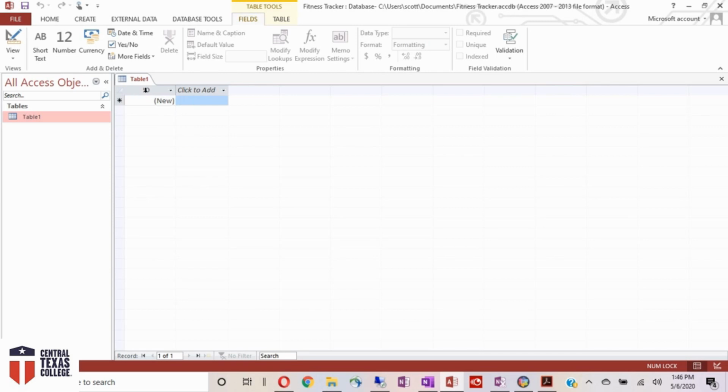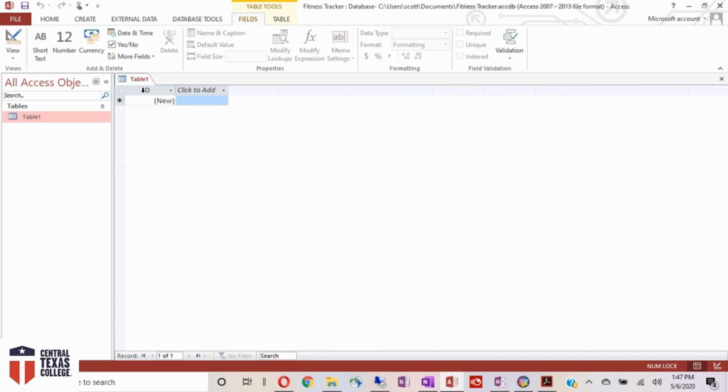It starts you off with an ID field. This ID field is what they call an auto number field. In other words, every record that you add to this table, it will increase that number. It'll increment it 1 every time. So the first will be 1, and then 2, and then 3, and then 4, so on and so forth. Because it's the primary key, you can never use any of these numbers again in this field. So if you delete a record, say you delete record number 3, you can't come back later on and reassign record number 3 to a different record. It's gone forever. So that's our default ID field set up as an auto number, and it's also the primary key.